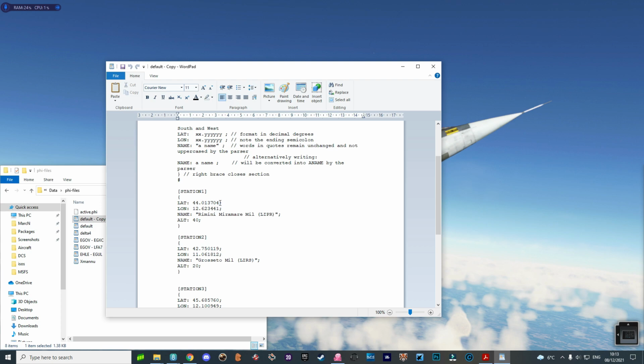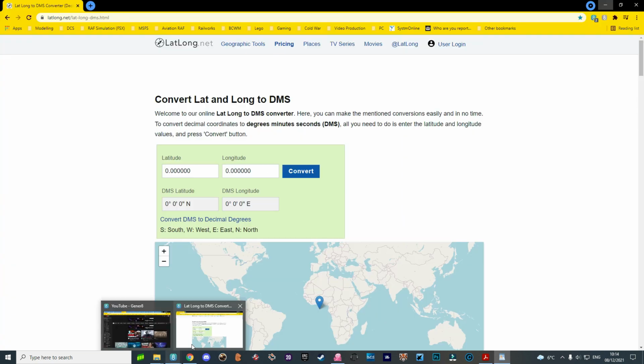You just need to ignore this top bit here, and then what you'll notice is that the longitude and latitudes are in decimal. They're not in degrees, minutes and seconds, which is the normal way. If we do a Google Maps thing, the positioning coordinates will be in degrees, whether it's north, south, east, west, and then minutes and seconds, so comma and quotation marks, but it needs to be converted into decimal for it to work on the position and heading indicator. Now I can't do the conversions, but luckily enough I've found a website that does that for you.